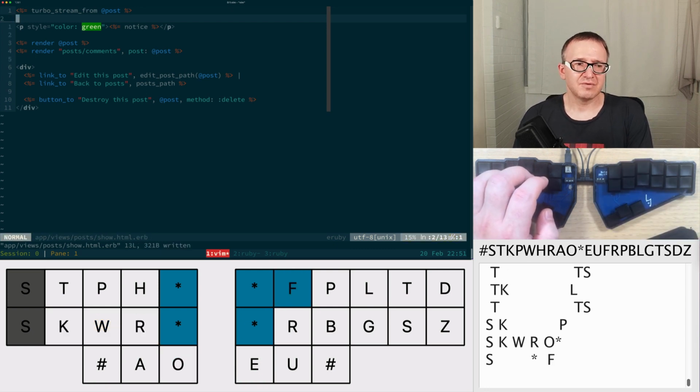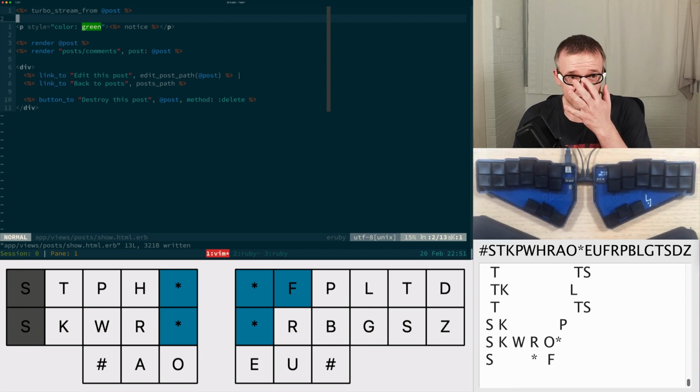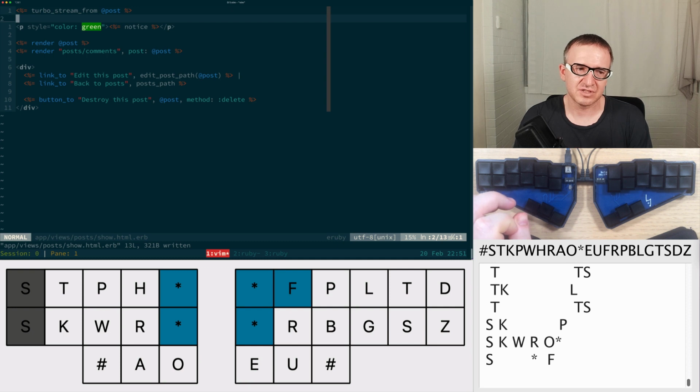So we take this TurboStream from method and we pass in the post instance variable that we want to get live updates of. What this does is open up an exclusive stream where we are listening out for the comments that are added to a post. And so now for every subscription that listens, which is here, we need to have somewhere that does broadcasts.